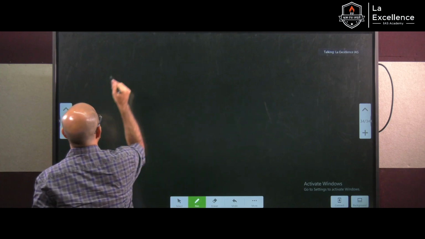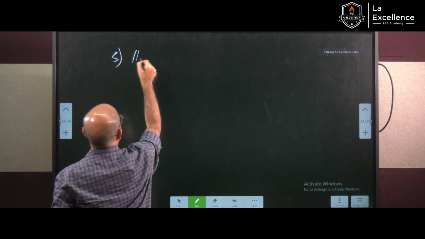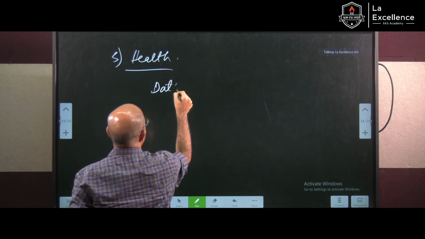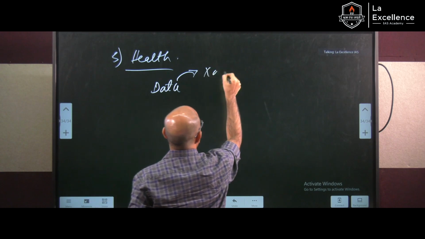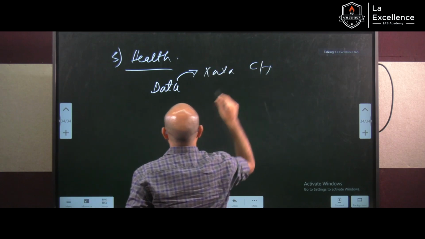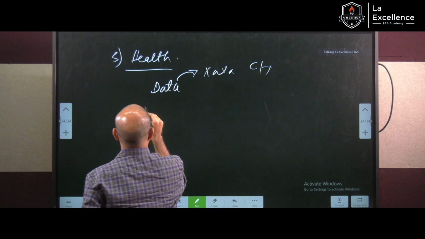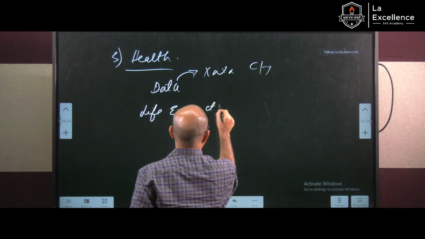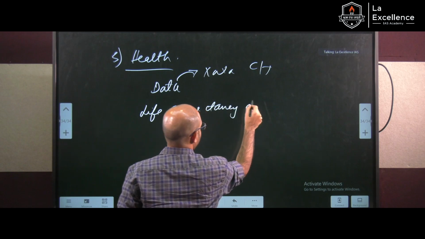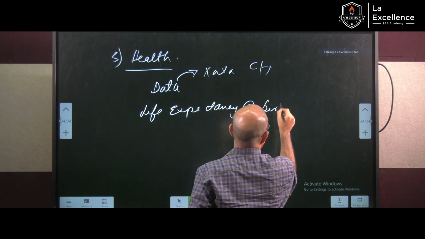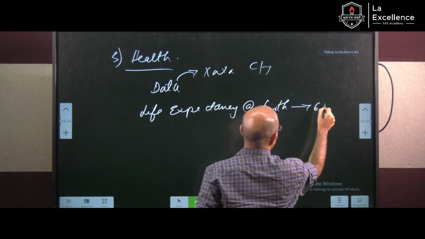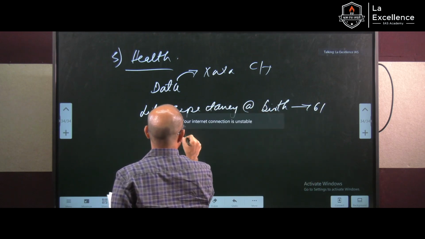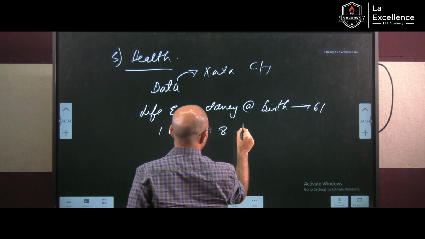Next is tribal health problems. First, please discuss some data. A lot of you missed data. You will get this data again from Kaka committee. Basic data you can use like life expectancy. So life expectancy is lower. Life expectancy at birth in tribes is 61, and IMR is 88.